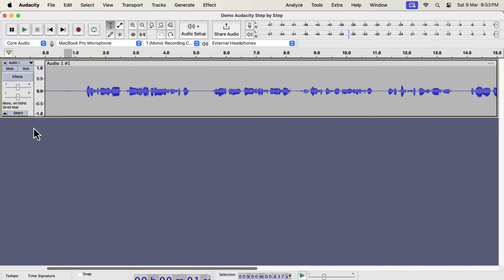Well, the noise reduction effect can do that, but to a limited extent. Audacity's noise reduction will not remove all the noise. You have to understand which noise it can reduce and how to reduce that noise. Otherwise, you will waste a lot of time trying to reduce noise, which may not be possible.